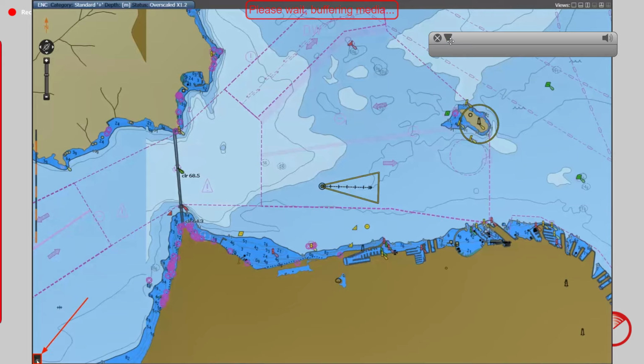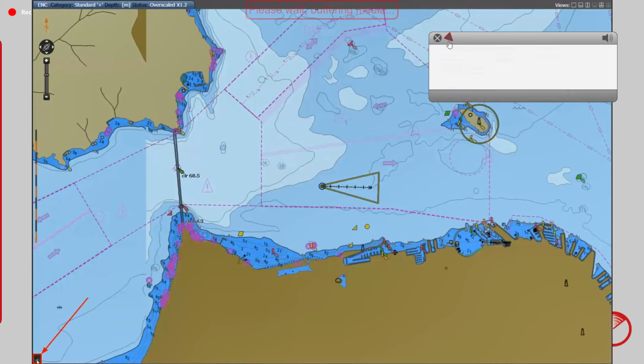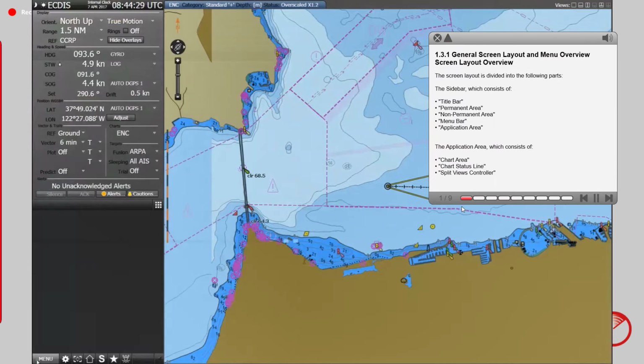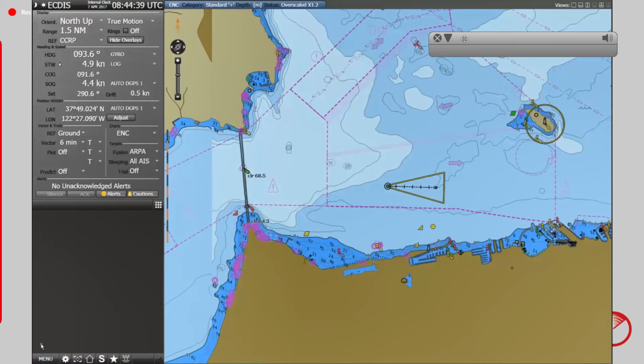The sidebar, which consists of title bar, permanent area, non-permanent area, menu bar; the application area, which consists of chart area, chart status line, split views controller.